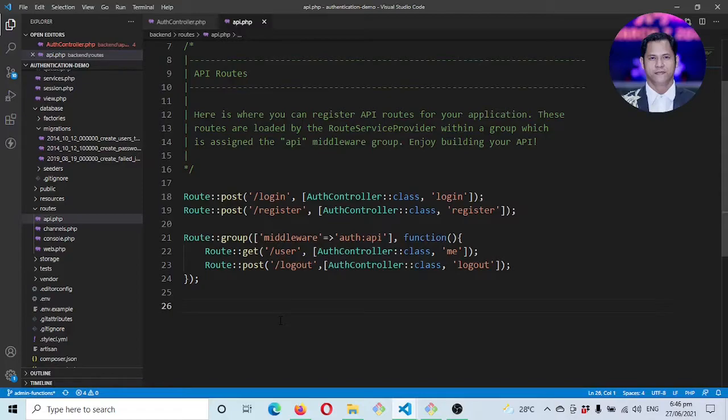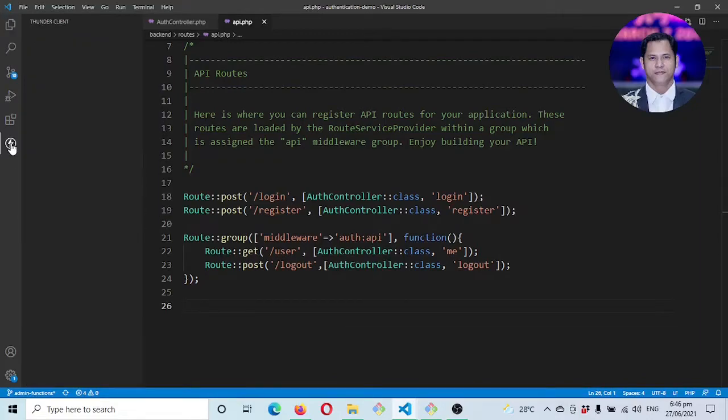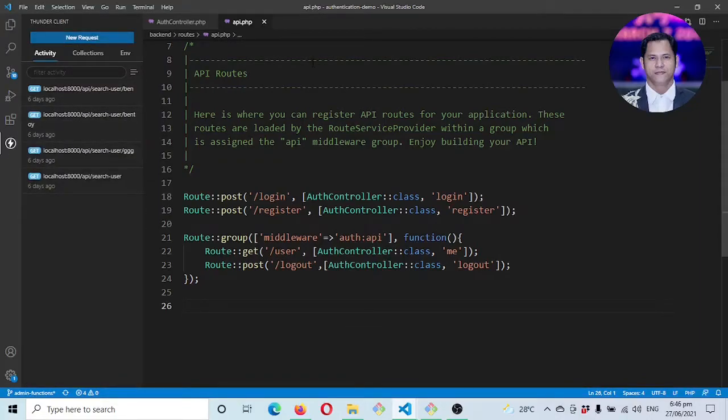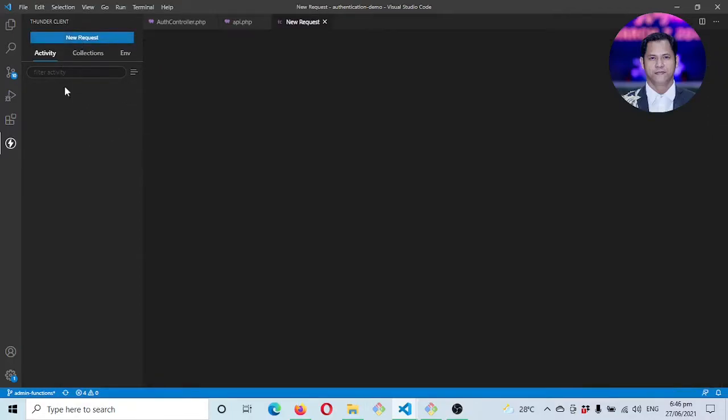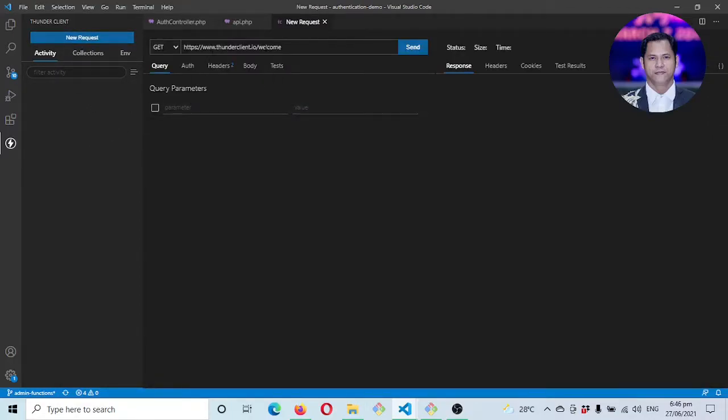We'll try and test this using our handy dandy Thunder Client. First of all, let me remove all these things here. All right, so create a new request and we'll do register.